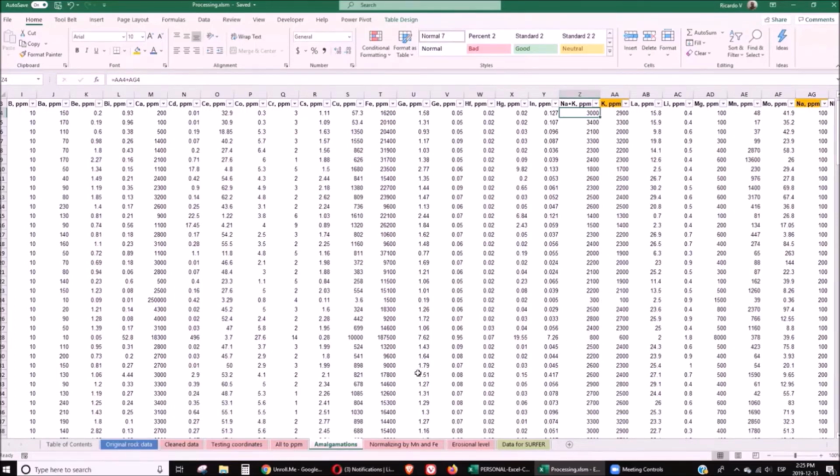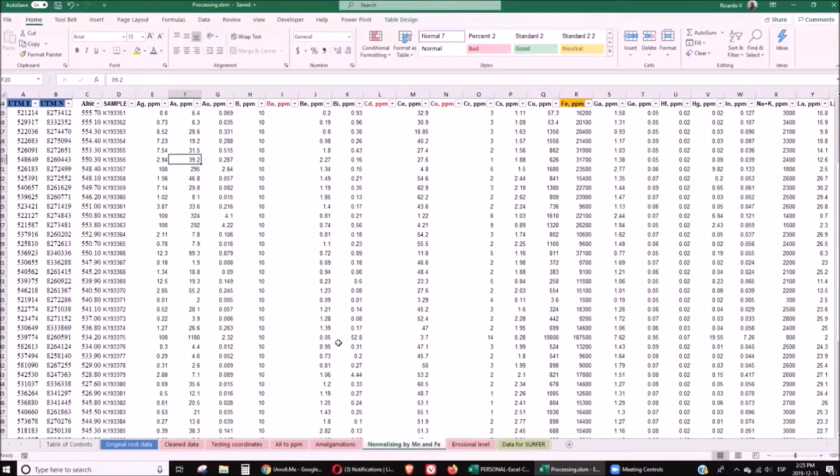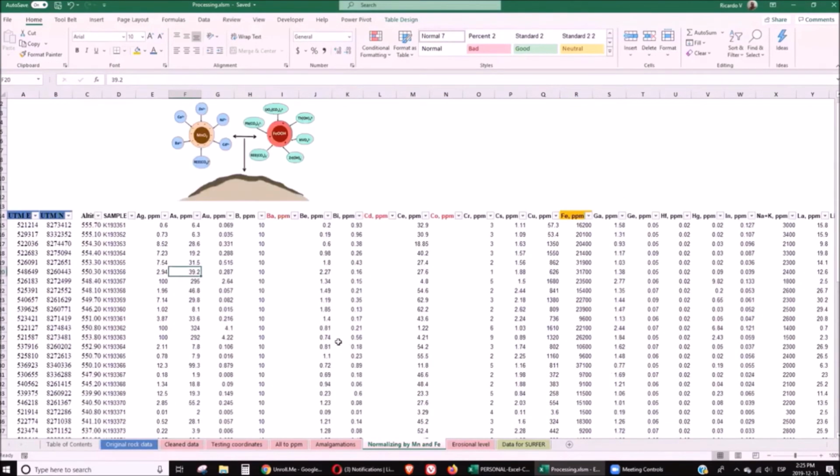The next step is very important. It's called normalization. And it is important to know that in geochemistry, especially in soil sampling, elements like manganese and iron have a big impact on other elements.